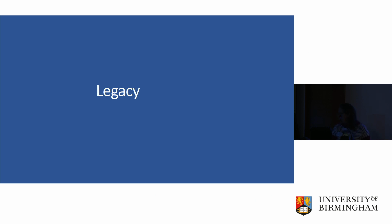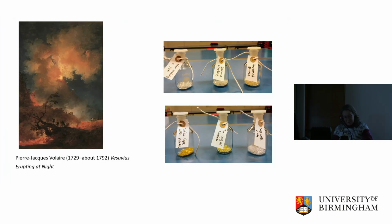So, what happened after Sensing Naples opened, and what's next? Just very briefly, I feel somebody's probably waving their hands at the back. Once the galleries were open, we started the project that Amy mentioned with our local secondary school. We loaned them the painting on the left, and Unlimited artist Aaron delivered workshops in the school facilitated by us. He even brought his own examples of volcanic material to inspire the students, deliberately very similar to the ones we'd had on display in the galleries. On the other side of this image, you can see little examples of scent bottles with exactly the same scents that we had in the gallery for students to have a go at smelling and be inspired by.